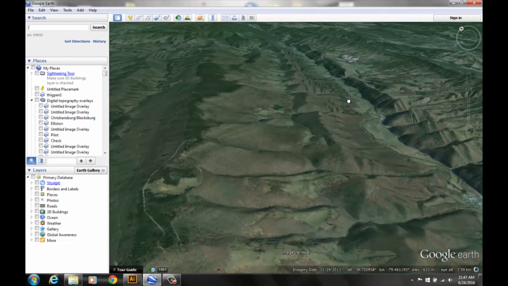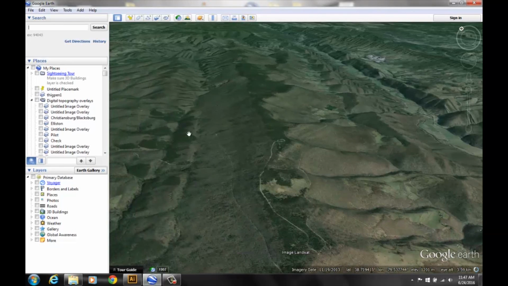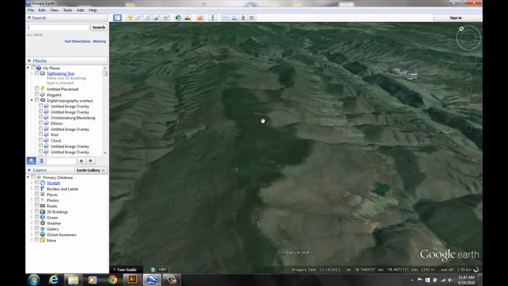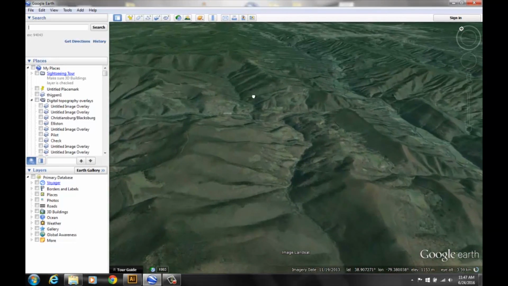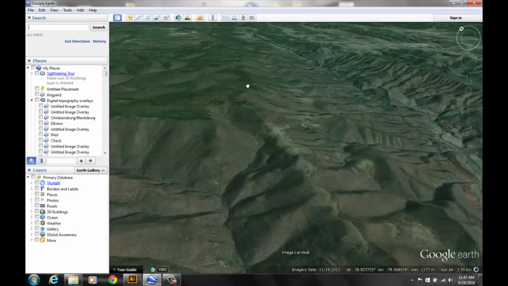Now, one thing I told you in the third video that I was a little bit off on was that the top of this ridge is a regional drainage divide. I was about 1.5 kilometers off. The top of this ridge is the regional drainage divide, but certainly this easternmost edge of the plateau is the regional drainage divide to the north of Spruce Knob, and then again to the south as well.